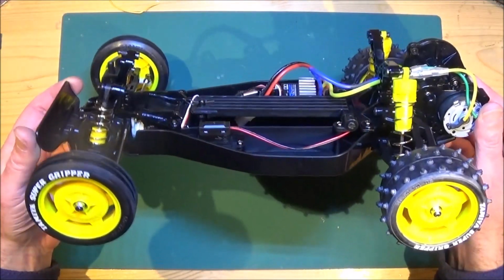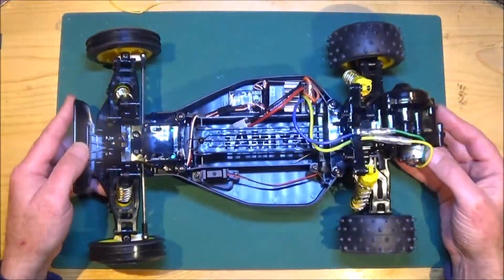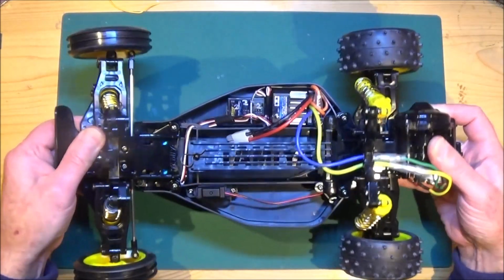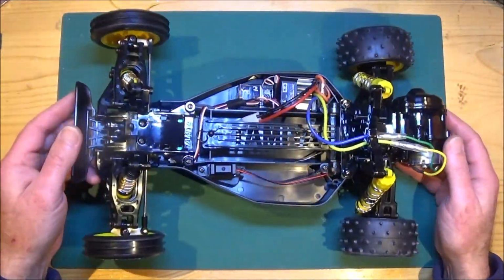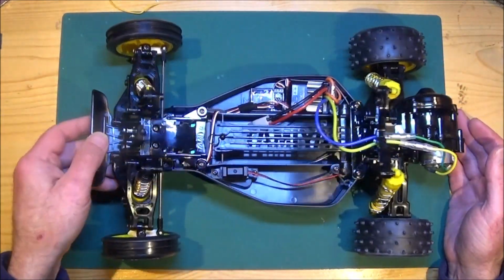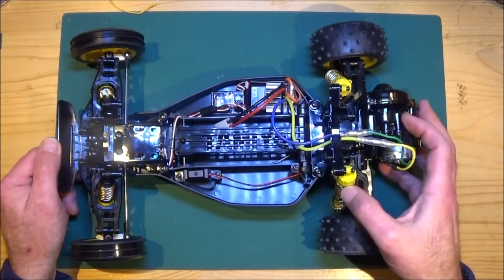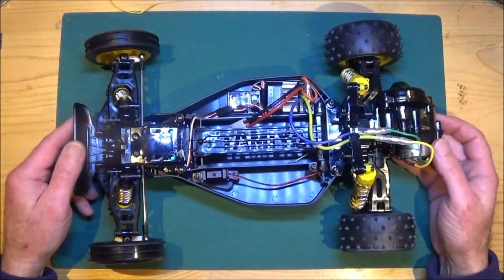And there is the finished chassis. Doesn't it look great? I'm really chuffed with that, I've got to say. It looks really nice, and it all feels like it's quite solid. The tub itself is really quite rigid, and I've just tested these shocks with a bit of a drop test, and hopefully you can see it's a nice thud as it drops, no bounce whatsoever, and the back, not too bad at all. A little bit of bounce there, maybe I could put a little bit more preload on, but other than that, yep, that's pretty good.